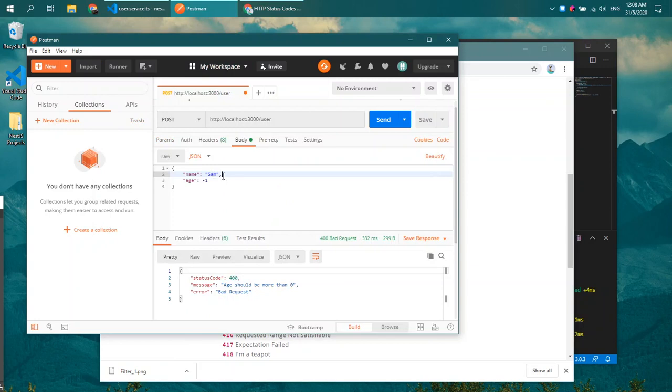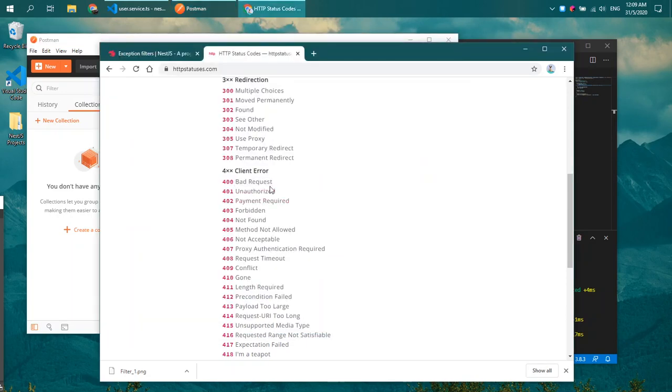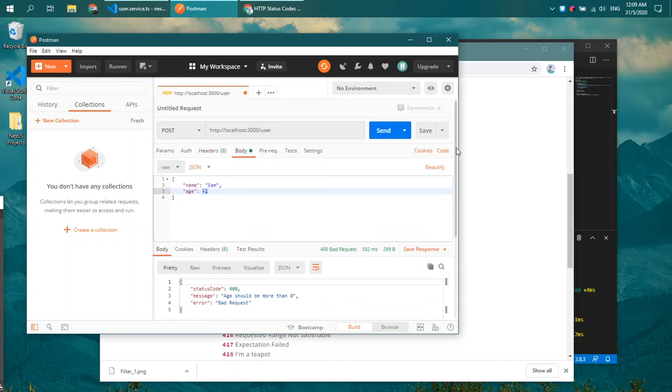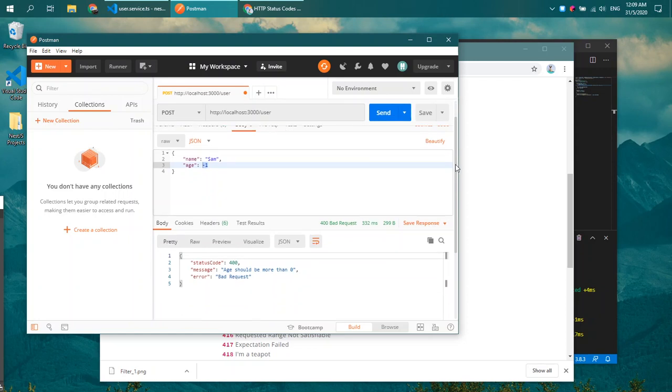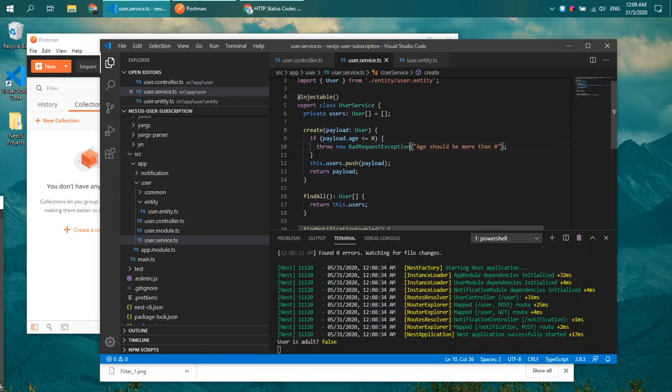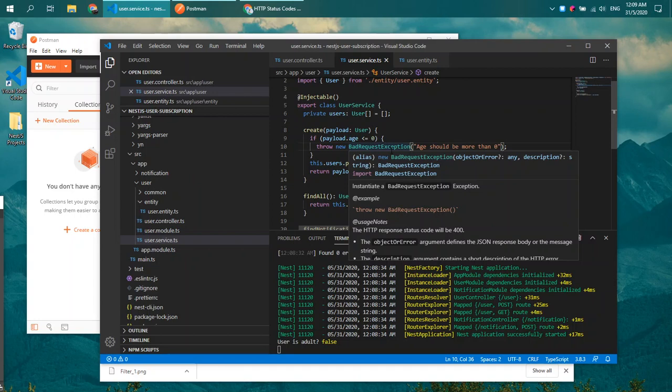Maybe the error is from the user itself. Maybe he is trying to send some nonsensical value, something like this, which is not making any sense. So you can throw this bad request. And this bad request can also be seen if you are doing some validation. You can look into validation in some other videos and maybe inside pipe also. But in this case, we will write our own validation using this method. So if the age is less than or equal to 0, I want to throw this error, which is quite simple.